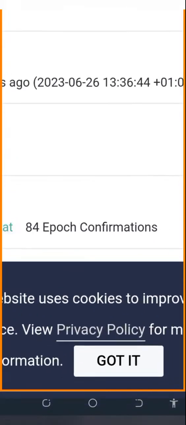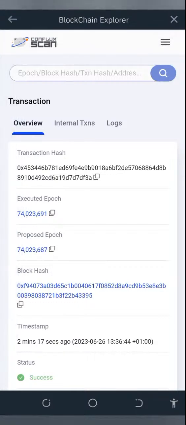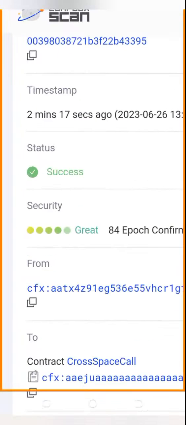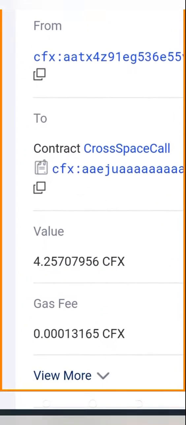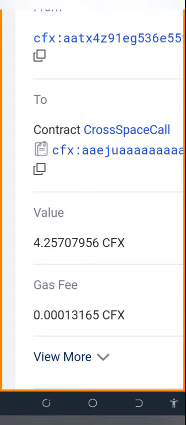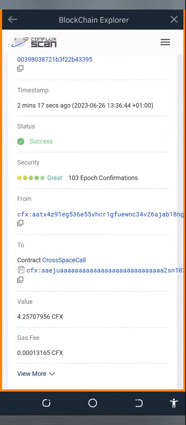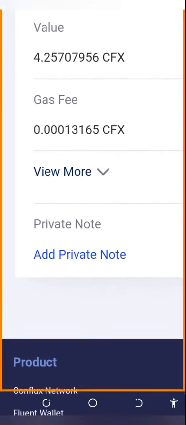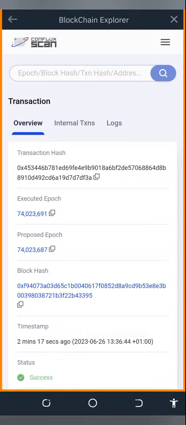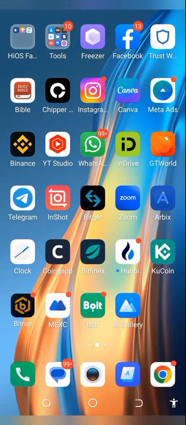All right. So we're still waiting. Got it. I just saw success here. Okay. So if it says success, we may just have to wait a little while to see what's going on. You can see everything is here. We can see that it's 4.257 CFX, because don't forget it has to take its own trading fee. Okay, so it's telling me that it's success. So we just have to wait a bit to see when it will land in Bitrue.